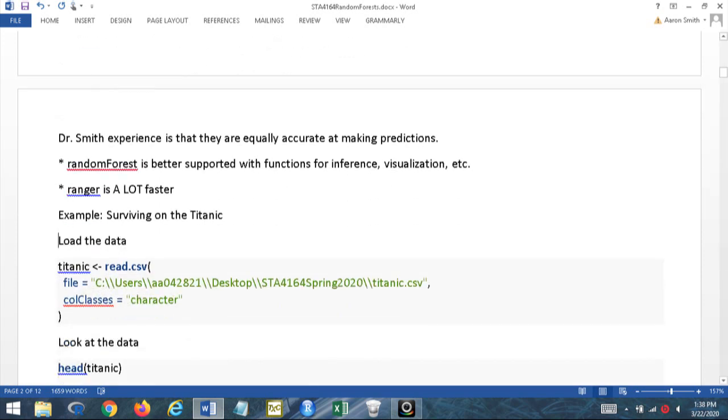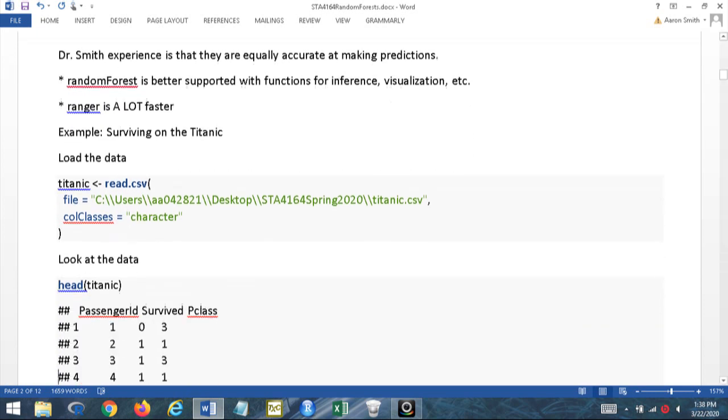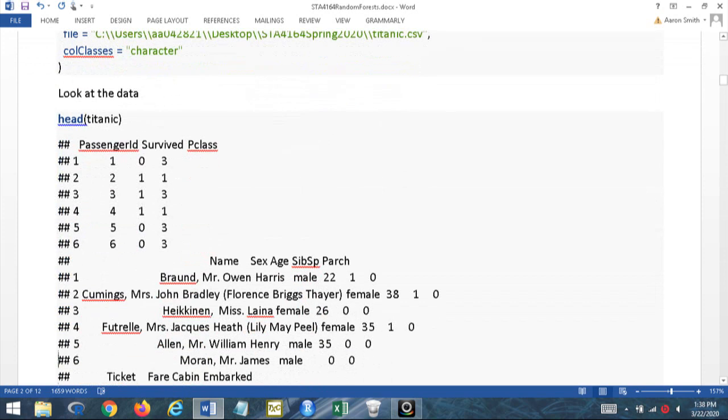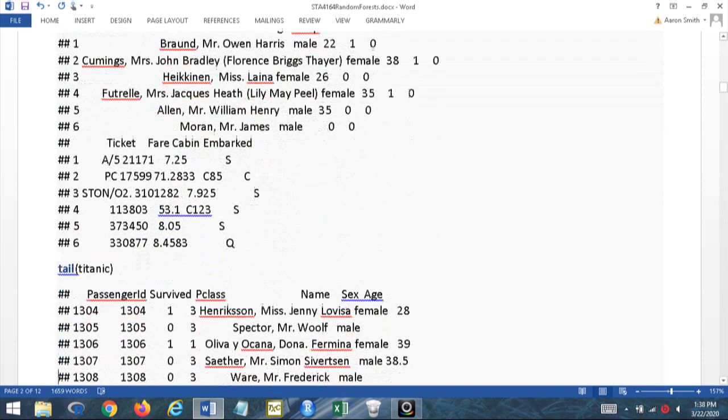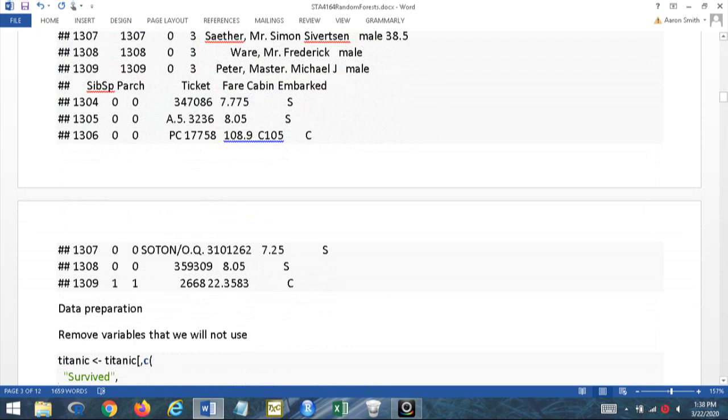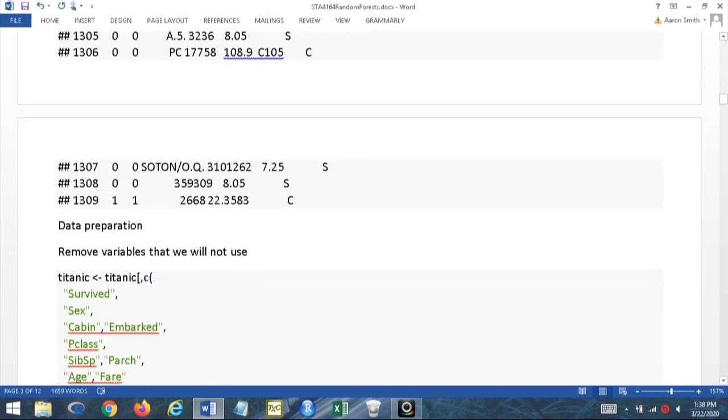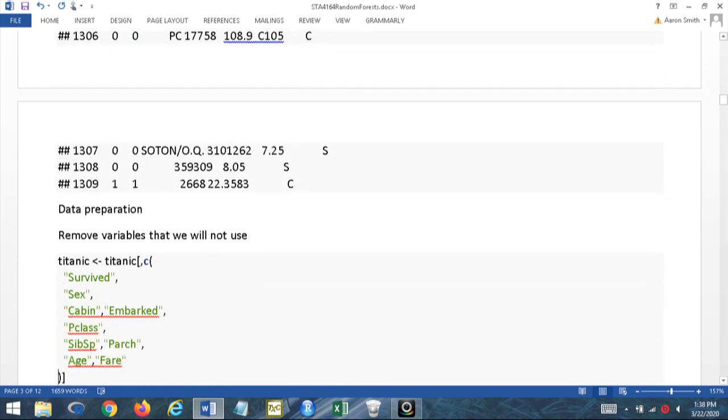Now, the first part of this is the same as the previous video. I have to load the data. Then I look at the data just to see what's going on. This part doesn't print well, but on your screen, if you run the head of the data set, it'll look a lot better. Now we do our data prep. I change the order of the columns so that I have the target variable on the far left, then my categorical variables, my ordinal variables, and then my numeric. I find that's an easier way to stay organized and helps me understand what I'm doing as I work through the data prep process.